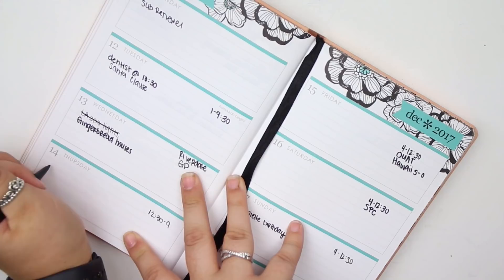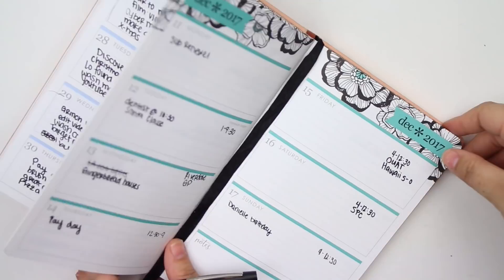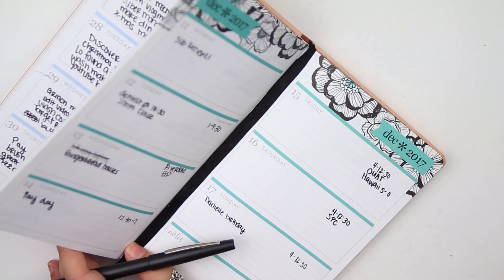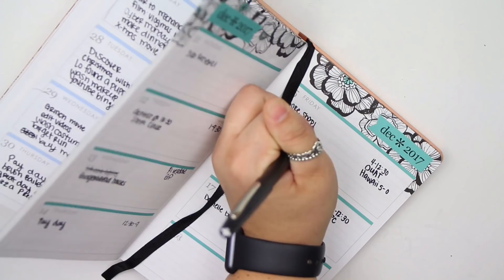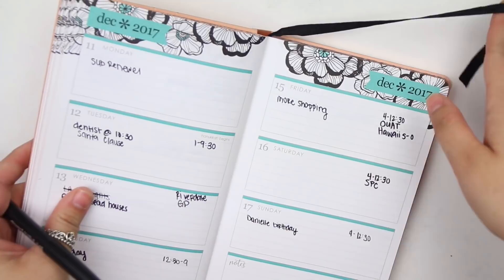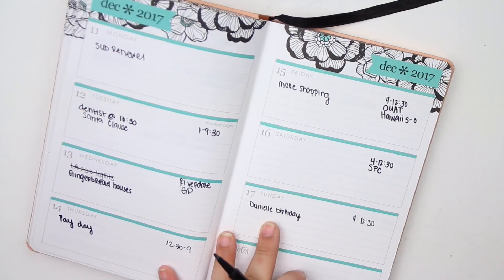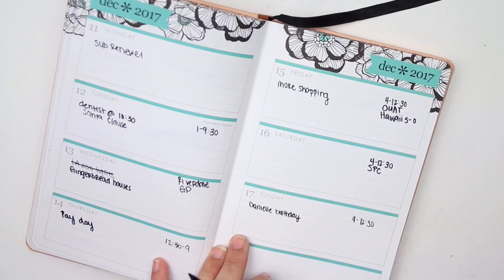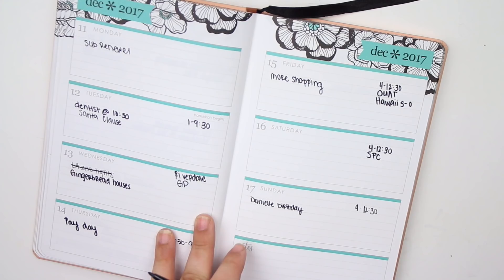This is kind of a hard week because I don't know exactly what's happening. Friday I may or may not end up going into the park early to try to get some more Christmas shopping done - I think I'm just going to put 'more Christmas shopping' because I really need to finish it. I only have two presents at the moment. Sunday the 17th is Danielle's birthday - she's one of my coworkers. I also know we wanted to bake cookies on one of these days because my dad really wants gingerbread cookies, so I might put that on Saturday before work.